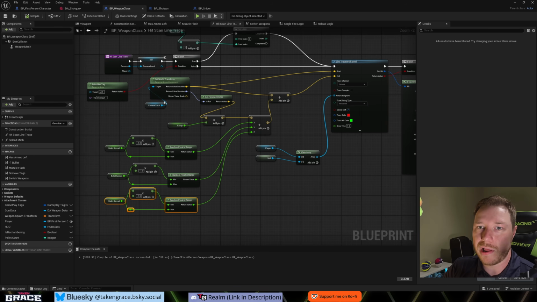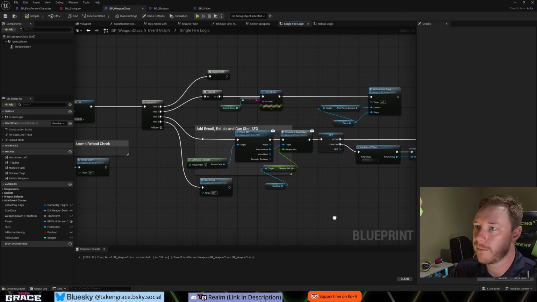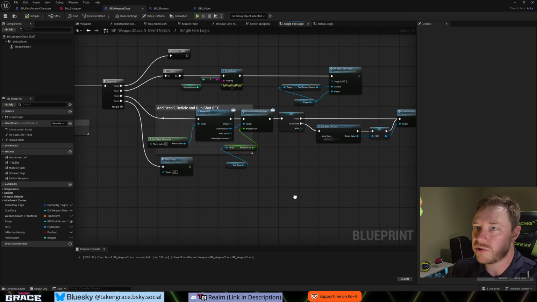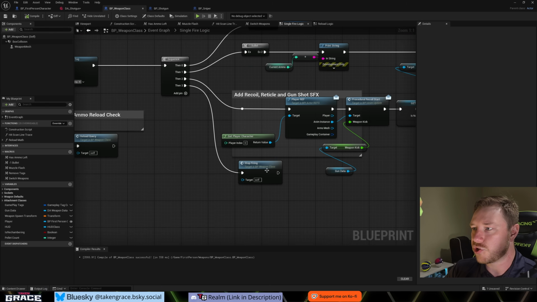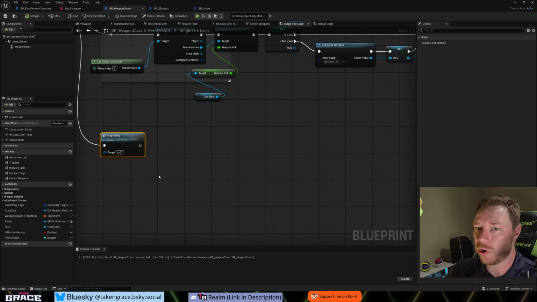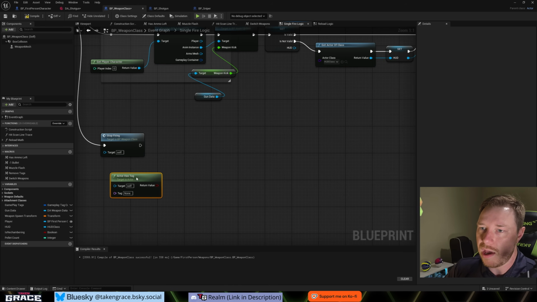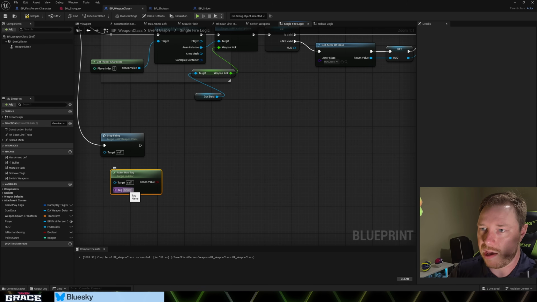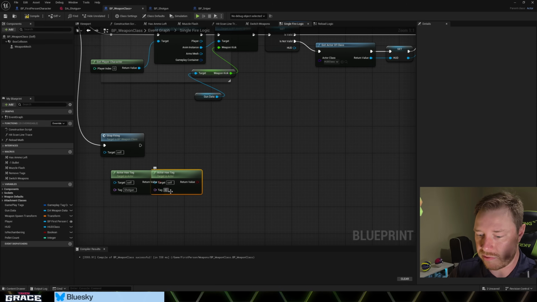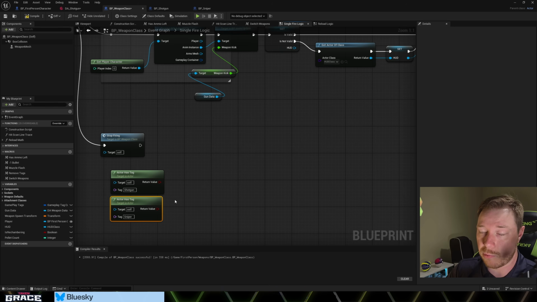In our weapon class, we're gonna go to our single fire logic. At the end of stop firing, we're just gonna pull that down. We're gonna check once again if actor has tag and if it's the shotgun. And also we're going to duplicate this and make this other one the sniper. Remember that these are case sensitive, so if you put a lowercase s or lowercase r in both of them, it's not going to work.